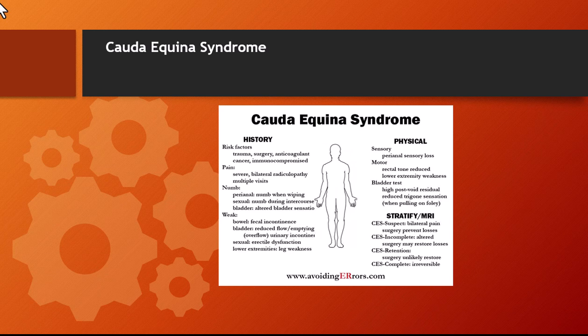And as a result, you get that compression, and now it leads into both primary trauma from the actual injury itself, as well as secondary trauma from bleeding, as well as from edema. Now, most commonly, if a patient is going to have this, it's going to come about as a result of some type of illness, such as cancer. So this is where we would see it more commonly with these particular patients.